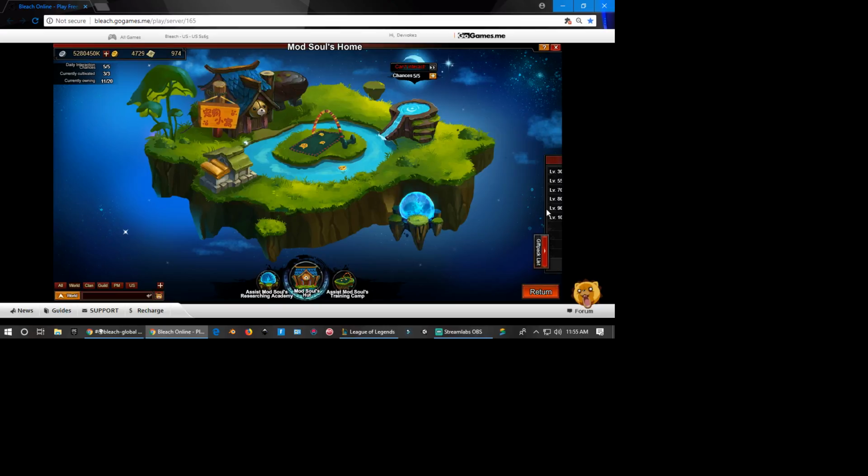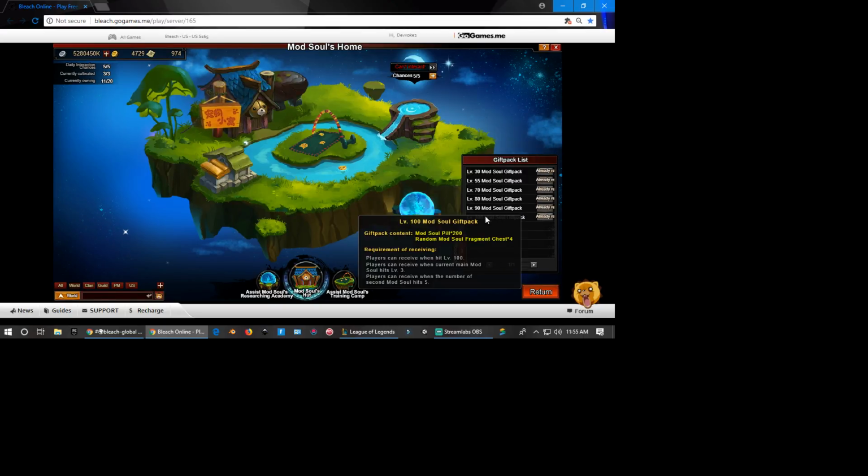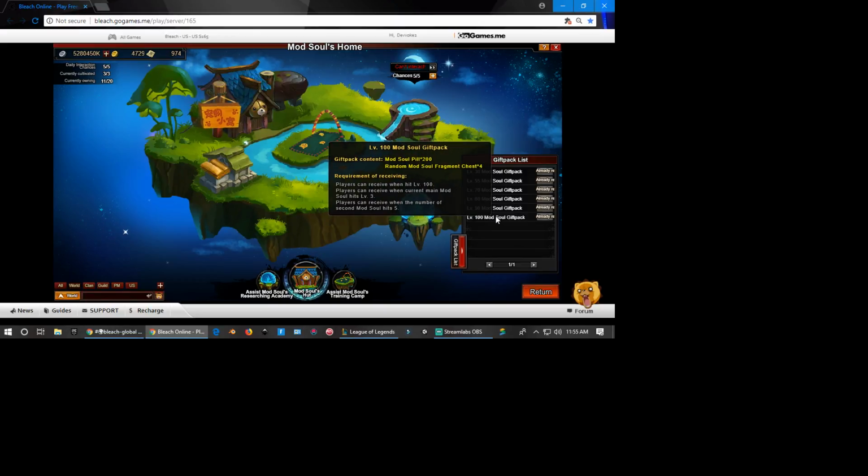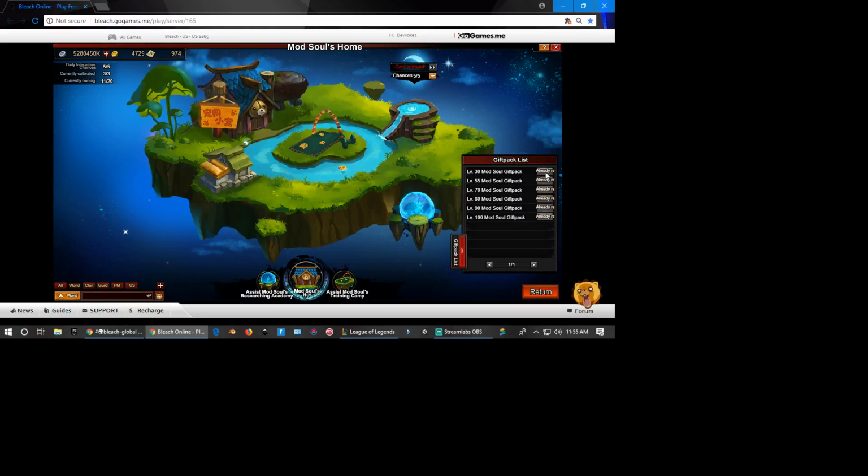And also, don't forget to check this, because even if you completed it, this gives you a whole bunch of matzo peels and fragments. And sometimes they reset, like when Bleach Online does a big update or something. This resets, so you can claim these twice. I claimed these up to 2 times already. So just remember, when there's a game update or something, to go in here and click this, because they might reset, because they have done before.